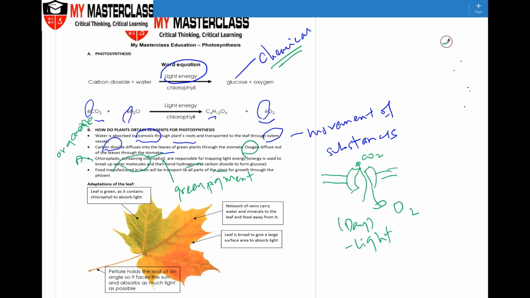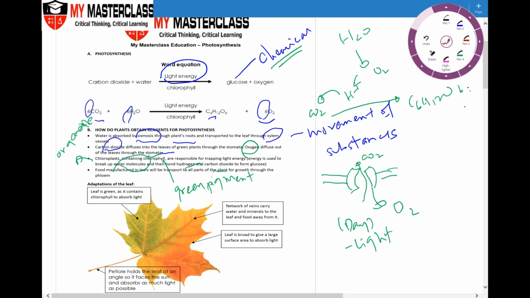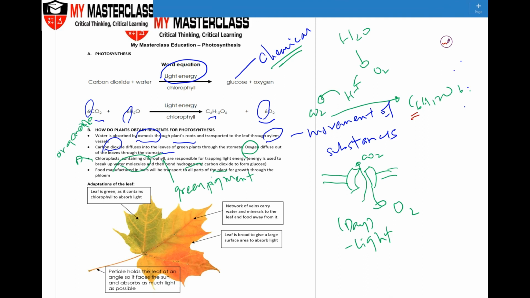If I write it out, this is how it looks. Water will be broken up to form oxygen and also hydrogen components. Hydrogen will then be bonded together with carbon dioxide, and once it is bonded, that will give me my glucose, which is C6H12O6. In other words, the carbon comes from the carbon dioxide. So if there are any changes made to the carbon in carbon dioxide, it will be reflected in the carbon in glucose itself.